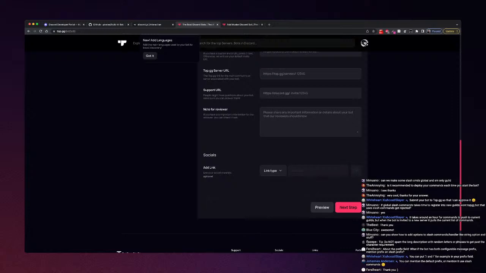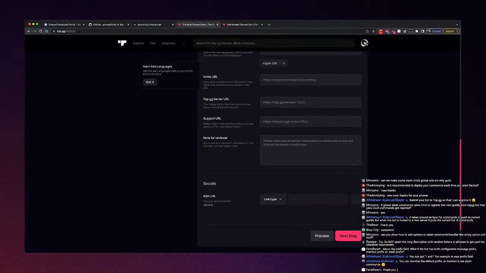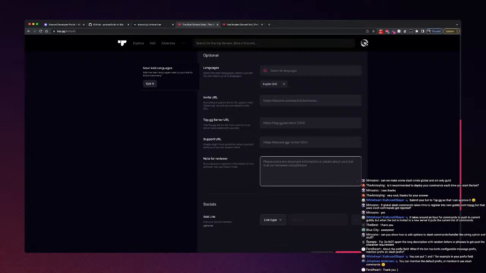And then finally, if you have a note for the bot reviewer, you can include it in here. For example, I'm going to say, please approve my Cappy bot. You literally don't have to write anything here, but I'm just going to say that with a little heart.